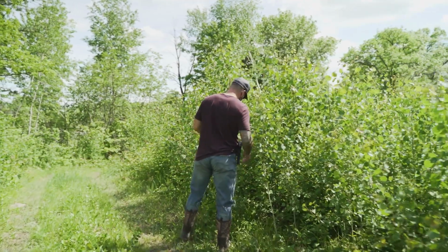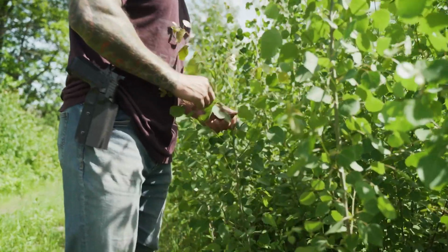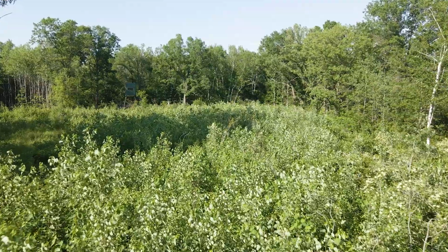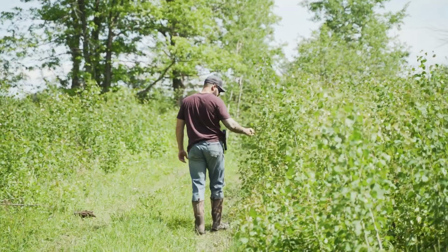So we've got other parts of the property that are 18 months after clear cut where we've got awesome growth that's over my head, right? 8-foot growth. I'm going to have to brush cut that next year, cut it back down so that it still continues to add value for the white-tailed deer and the other native species here on the landscape. But within 18 months, I've got 8 and 9 foot growth in these clear cuts. So don't get scared. Just let nature do what it does, and it'll create really, really cool habitat, regenerational forest, new forest that the critters are really going to love.